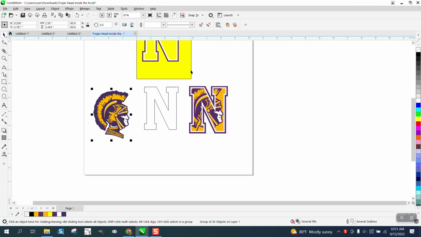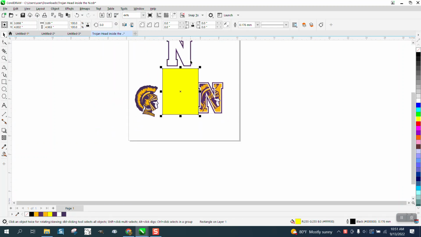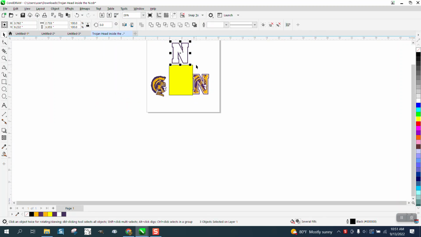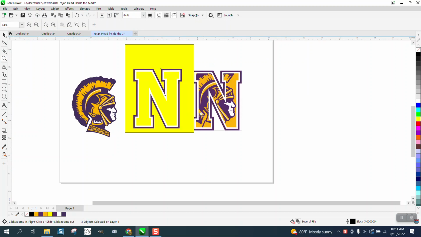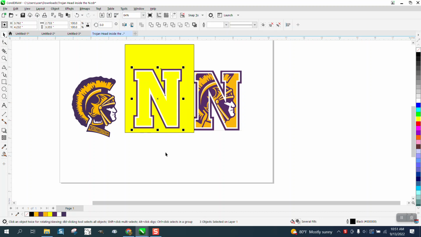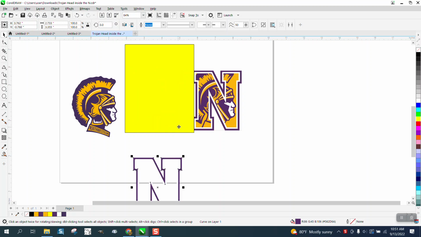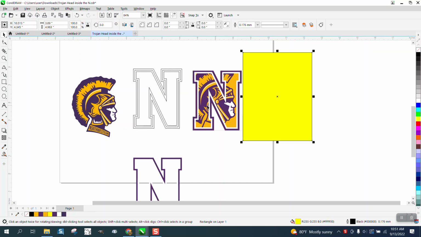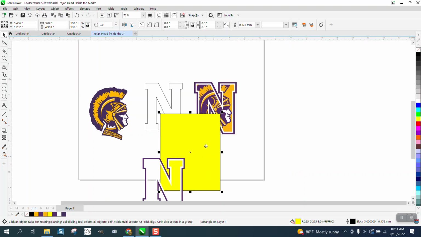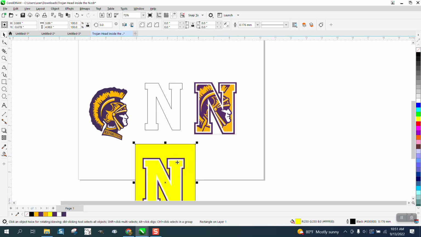So I've got the other part already ready. Like I did in the first video, we can nudge these down. And you can see that we have a background. You know what I need to do is probably not do that. Probably move those. Because I want the end there, that end, and I'll put this back in a little, whatever. Corel won't let you move stuff off the page. So we've got that there, we're good to go.